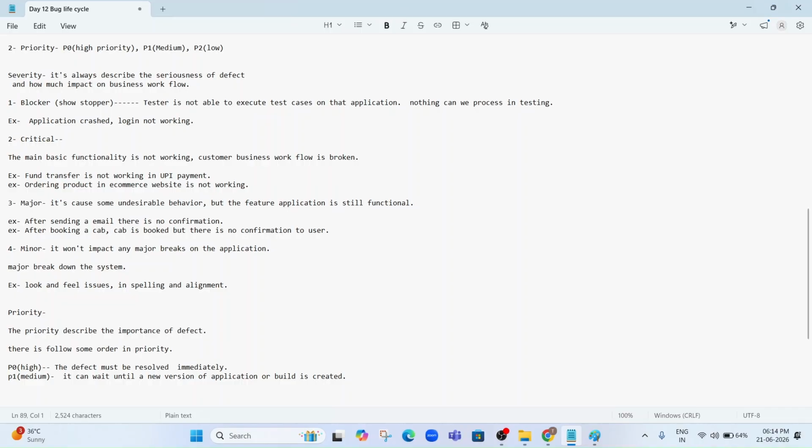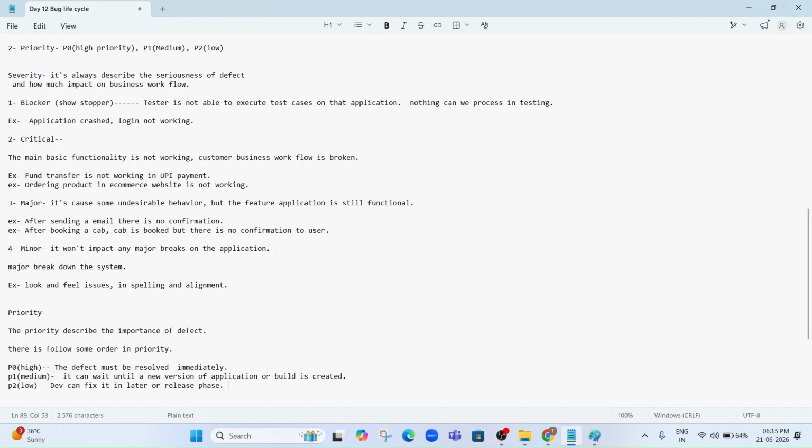And P0 we already discussed. P2 is low priority. So the developer can fix it later or in the release phase. Why? P2 is a low defect, so it does not impact any functionality.